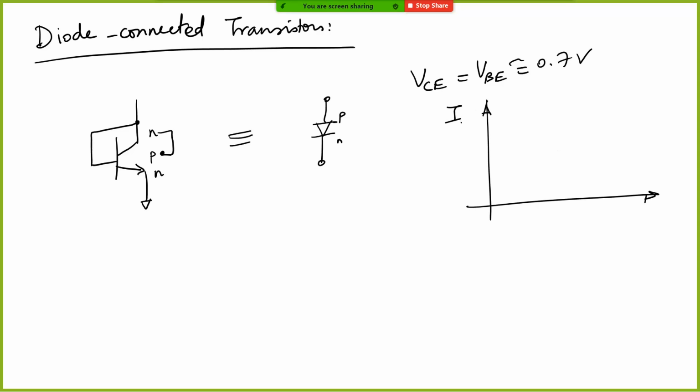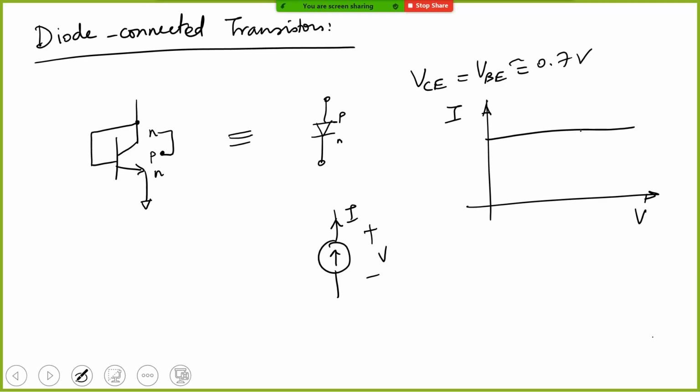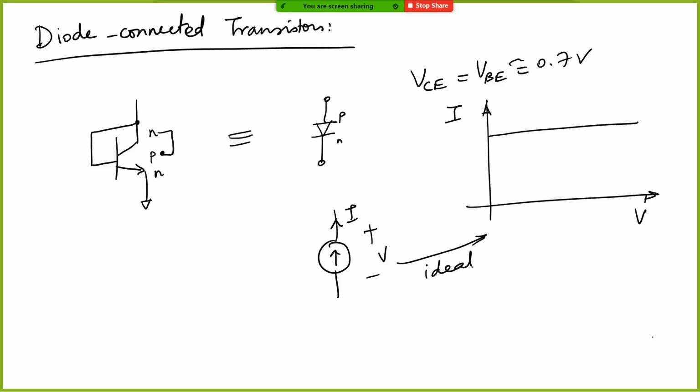If you plot the I versus the voltage, let's say for a current source, and this is going to be V and this is going to be I, then this is supposed to be constant. So I is independent of V. This is an ideal current source. And I think we have already discussed what happens in a real current source. Any real current source will have a shunt impedance, and therefore there will be a small amount of droop in the current, either an increase or decrease depending on the way in which you connect things and so on. So this is the definition of a current source.